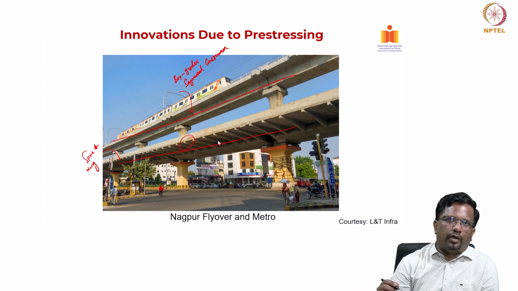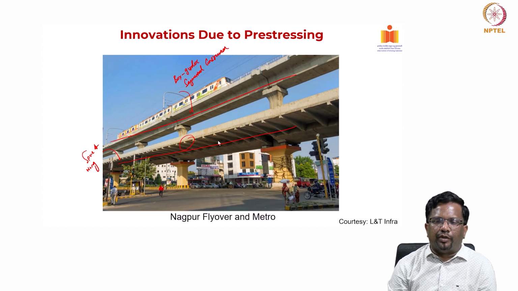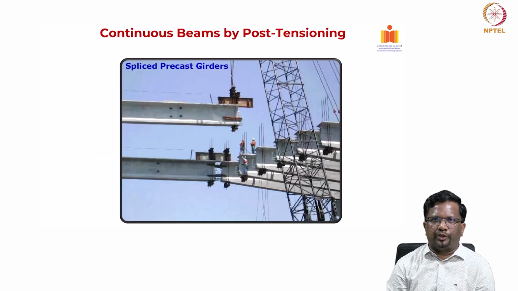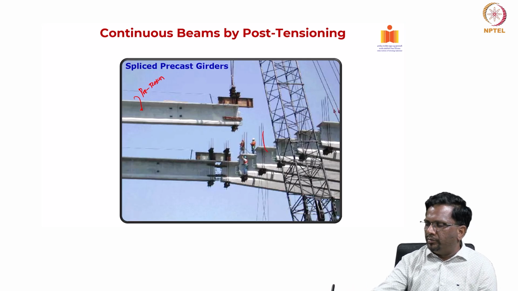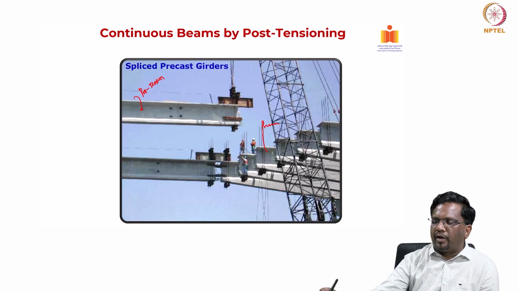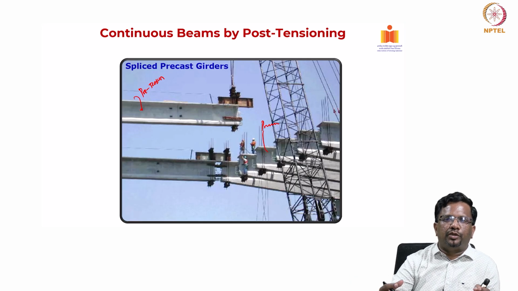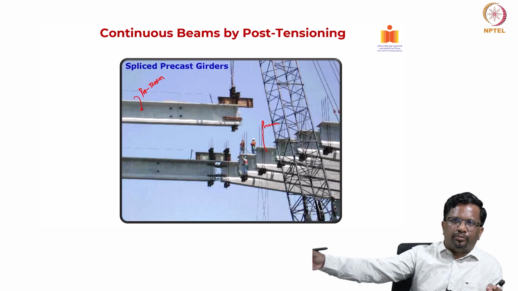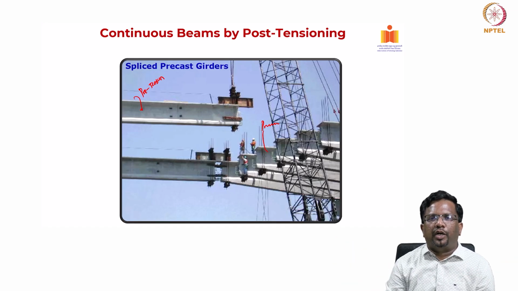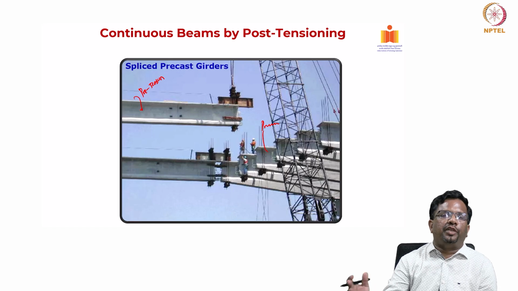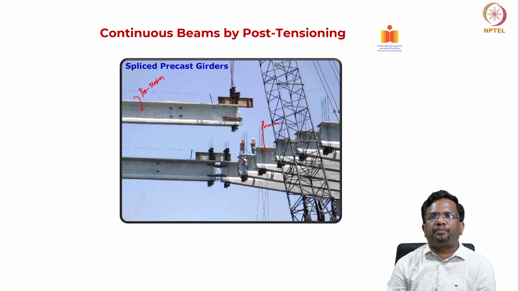So, this kind of innovative thing can be done using prestressing. And the splicing that we already talked about, I can create a pre-tension beam in factory. This is also a pre-tension beam. Now, I can connect these two pre-tension beams by running a cable through them, right, and then do the post-tensioning. So, I can create spliced large length girders by using pre-tensioning and post-tensioning.